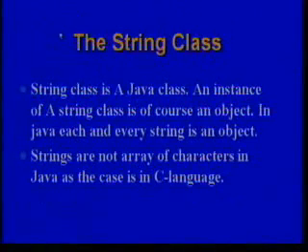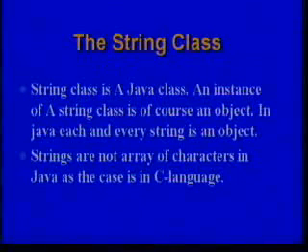So let's look at one such class, called the String class. A String class is a Java class. An instance of a String class is of course an object, just like when you define any class and declare a large number of instances of these classes, we call them objects. So an object is an instance of a class, right? A class is basically a template which defines what data structure, what methods, what variables, and so on. And it is the object which initializes data into each of those variables and implements those functions.